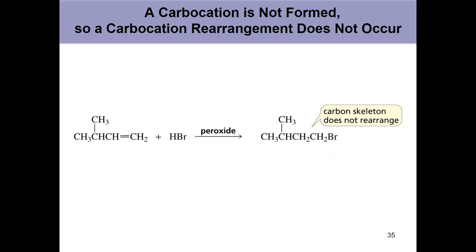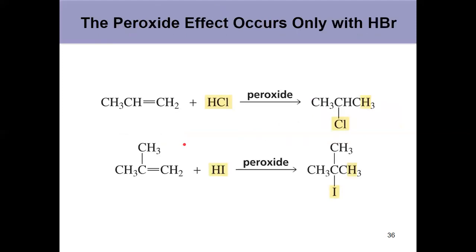And the other thing that's nice, right, it's a bummer that you've got one more thing to worry about. Previously, you knew those reactants and how they went together, but now I throw peroxide in there and it changes things up. We only see the peroxide effect with bromine, okay? Now, previously, we could have done HCl or HI here. They don't undergo the peroxide effect, okay? Which is great. Nothing extra to worry about there. You still get the same type of reaction that you would have gotten in the absence of peroxide, exactly what you would have predicted from chapter 6.